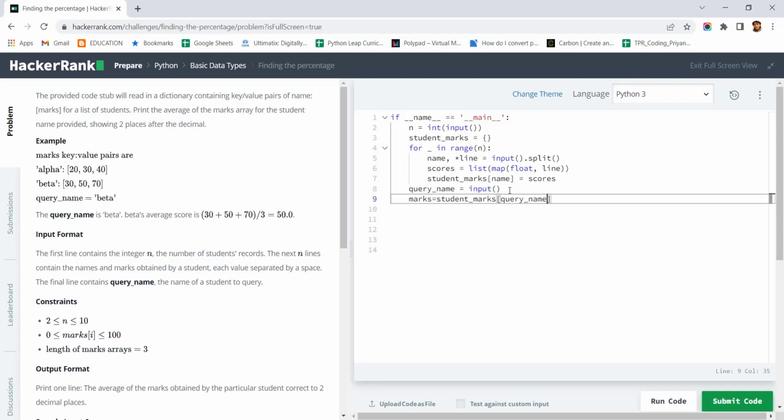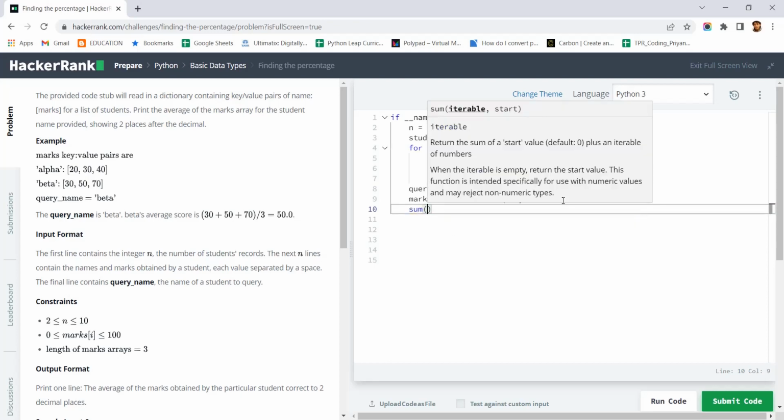So now we have got all the marks, and the length of the marks array is 3. They have mentioned here in the constraints that the length of the marks array is 3. So to find the average of marks, we should add all the marks and divide by 3. That is the basic thing. So we can use sum, which is a built-in function available.